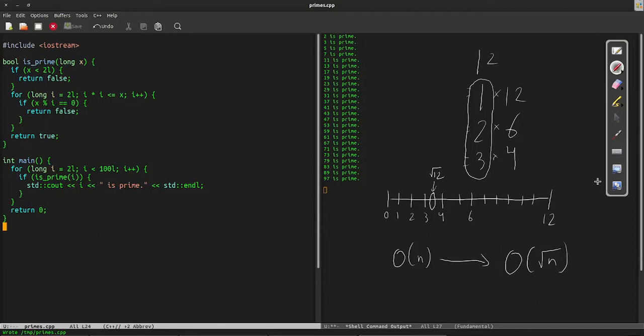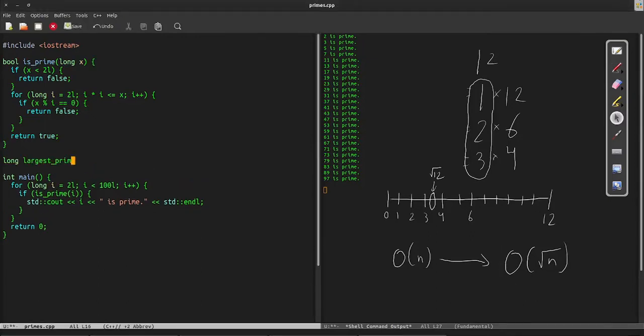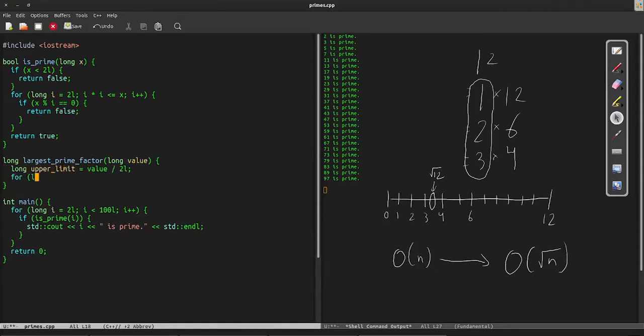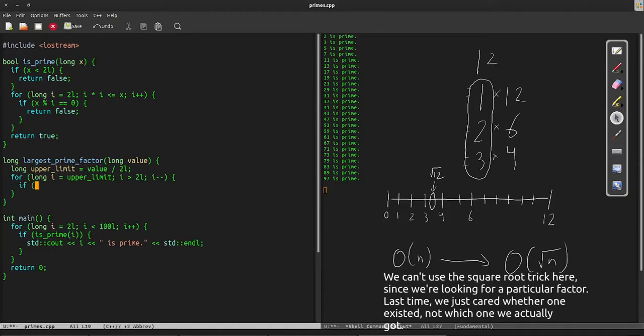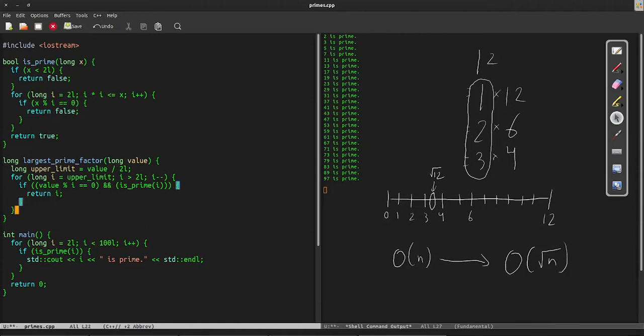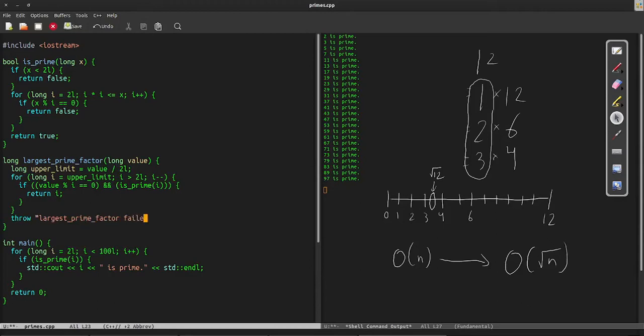Let's write a new function that identifies the largest prime factor of a number. To find the largest prime factor, we start at the top. The biggest value we need to consider is the input number divided by 2, for the reasons mentioned before. Inside our loop, we check whether the number in question is prime and divides our input. If both are true, we return it. Since we're starting from the top, the first result we find is the largest one. If, for some reason, we hit the end of our loop, we'll throw an exception and call it a day.